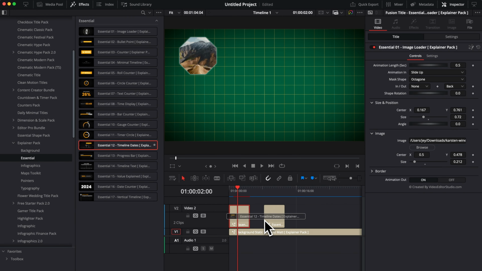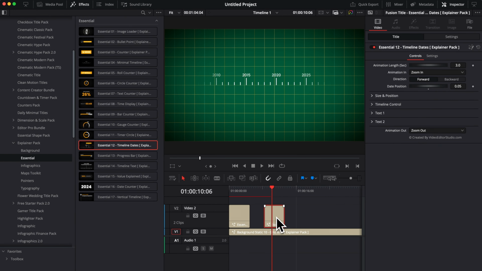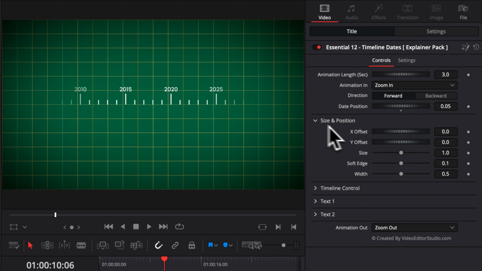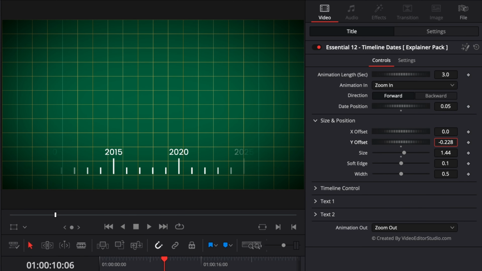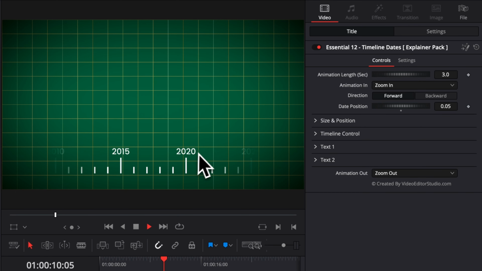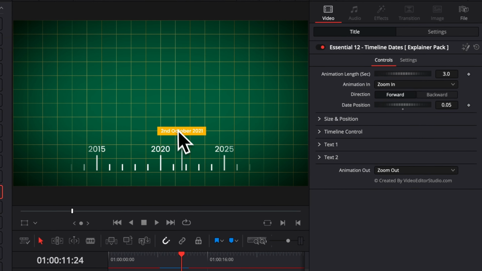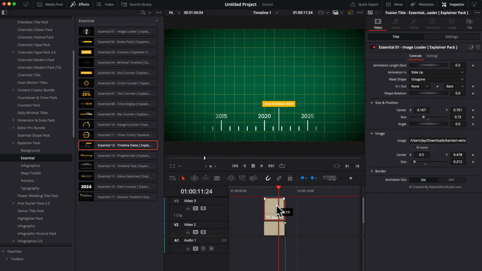So here, if I were to add the timeline in our view, I can then increase the size of this timeline title, and we're going to drag that down. And then here we'll have that timeline coming in and then displaying a date. We could potentially illustrate that date with an image. So here, if I were to bring that image at the moment where the callout is appearing, right here, I can start to have the animation for the image at the same time right there.